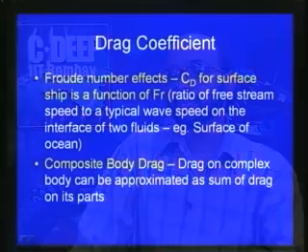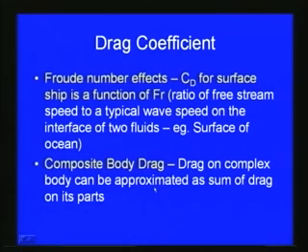And then wherever there is a composite body, that means the body is a complex body where different shapes are included, some part is spherical, some part is plane, like that different shapes are included for the concerned body, the drag on such a body we can approximate as the sum of the drag on its various parts. So that way we can find out the drag force or the coefficient of drag with respect to a composite body.